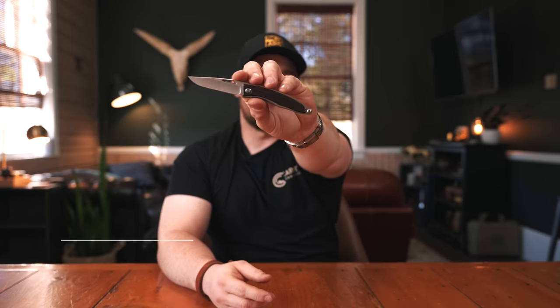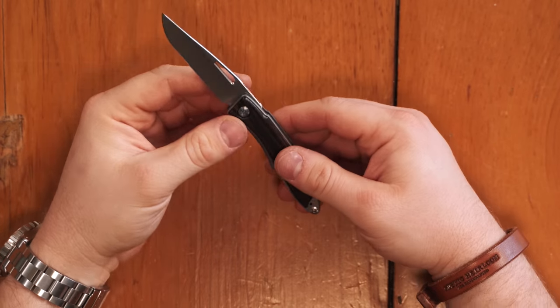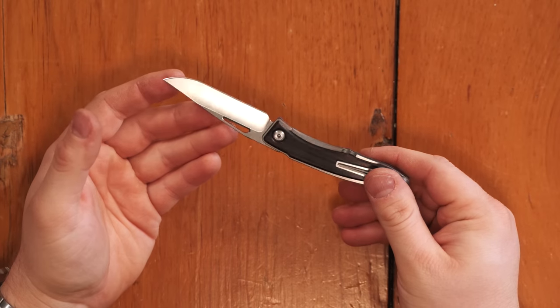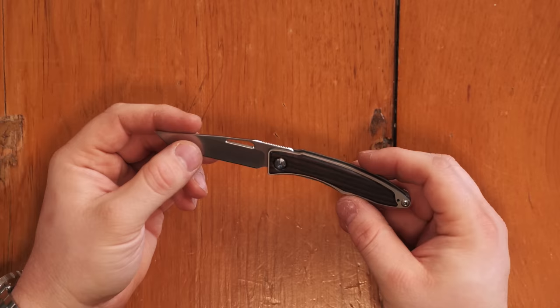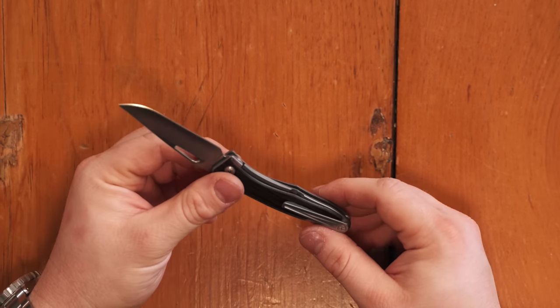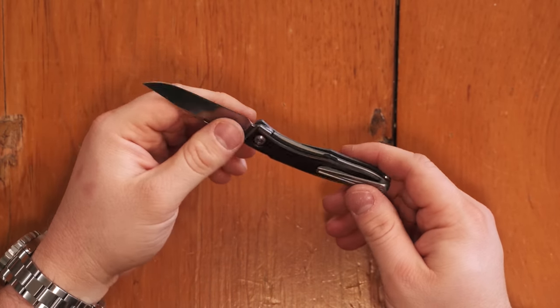Next up on the list, let's just slide the scale all the way to the most expensive, at least in my collection. There are other versions of the knives that I have here that are more expensive, but this one is $400. This is the Chris Reeve Mnandi. Mnandi means beautiful, and rightfully so. This is a very beautiful knife. It is very gentlemanly, and I think this is probably the best all-around knife on the list. Like, if I had to choose just one knife out of all of these to keep in my collection and use every day, this would probably be it.